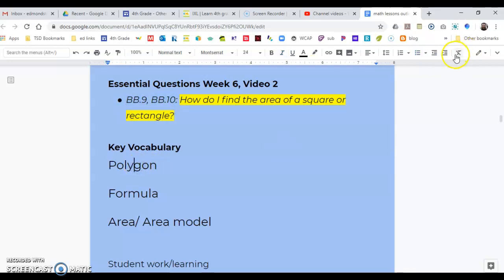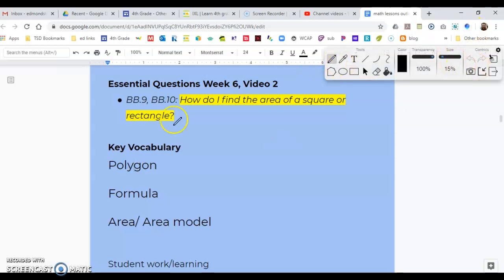Remember, we're still dealing with polygons, and polygons are many-sided shapes, okay? And the formula, so we have a square or a rectangle. There's a rectangle, here's a square. We're going to multiply the length of the shape times the width, just like we did with area models, hence the name area model. And in squares, same thing. There is the length and the width, but in this case, the length and the width are the same.